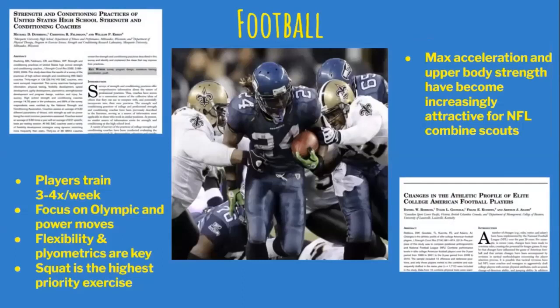And then to finish off, one of the areas that I'm particularly interested in, outside of personal development, is the attitudes and practices of coaches. And so there's a study which looked at performances in the NFL Combine and successful players in the draft. So over an 11-year span, it showed the increasing importance that these franchise draft decision makers were placing on these explosive capabilities, which weren't dependent on athletes being taller or heavier in recent years, which I also think is a nice segue into talking about how much importance we should really put on this for Quidditch.